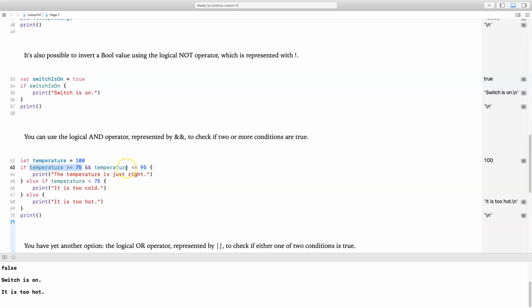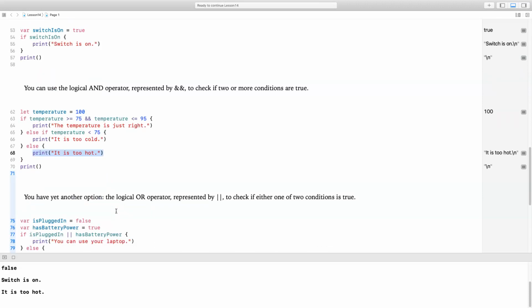So it checks to see if 100 is less than or equal to 95. It is not. It evaluates to false. So this combined condition using the AND operator is false, and it'll drop down to our else if. 100 is not less than 75, so that is false. So it prints out whatever's in our else block.